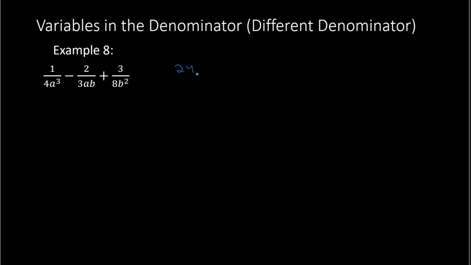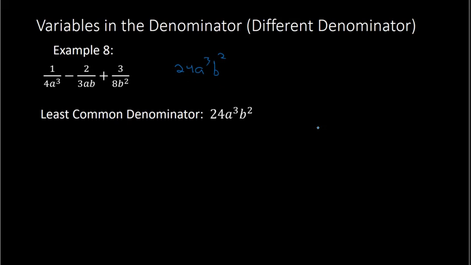Okay, and if you forget how to do this, maybe refer back to a previous video where we explain how to find that least common denominator. Now looking at the a's, we have 3 a's here, which is the most that we see. So we take all 3 of those a's. And then the b's, we see 2 b's here, and that has the most of them, so we take 2 b's. And that would be it for the least common denominator. So from here I need to convert each of these fractions into a fraction with this new denominator.